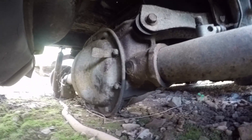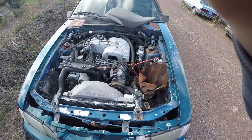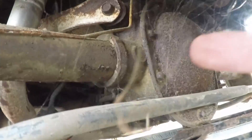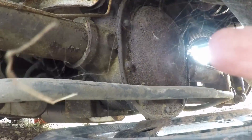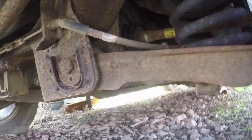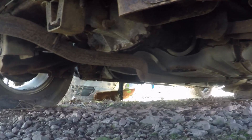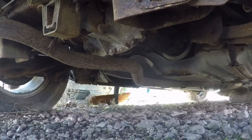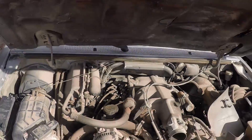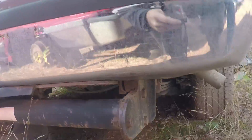Fox body - it has rounded edges so this is a 7.5. Here's underneath an SN95 - I see rounded edges, that means 7.5. Here's another Fox body - rounded edges, 7.5. Now if you've got a 5.0 you've gotta have an 8.8 under here. Flat edges on the side, they're more vertical - I was right, 8.8. This is a T-bird with a 3.8 V6 - oh, did this have independent rear suspension? It did! Look at that - I've never seen that before, I don't know what that is, can't use it.